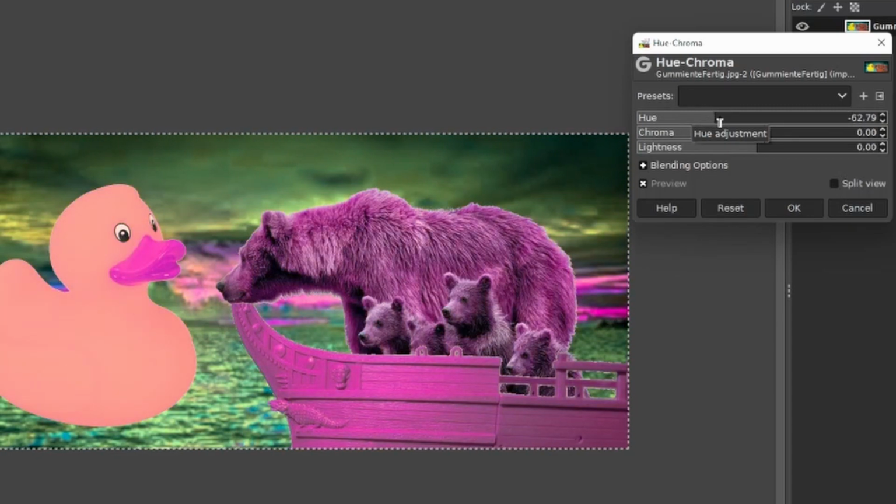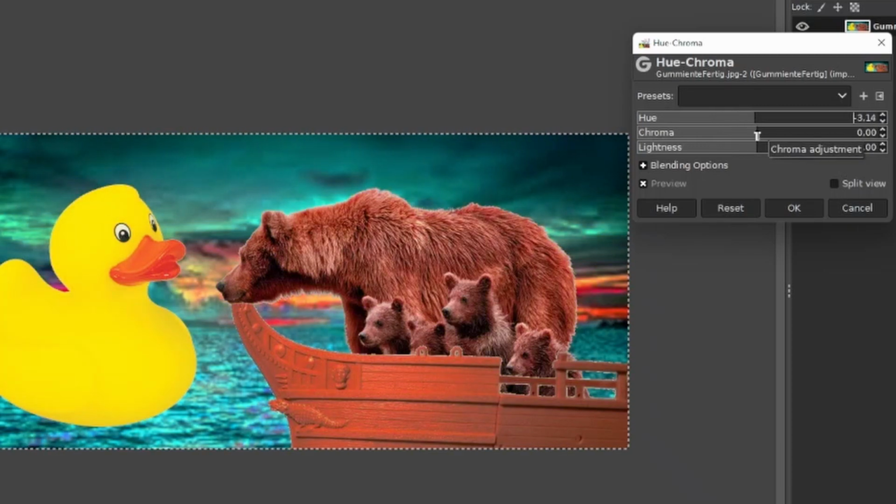The reason for this is that the hue selects a specific tone spectrum, color tone spectrum to be more precise, and changes the color just based on this. It's the same point for the chroma in this case. However, the chroma doesn't change the color spectrum. Let's change the color at first via the hue.